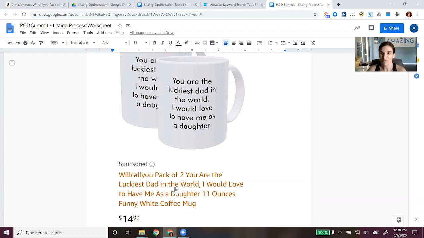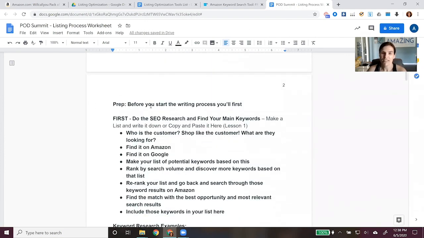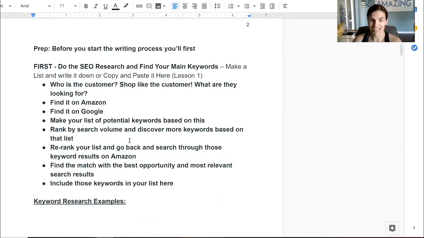This is our example product that we're going to be writing a listing for during this training. So, prepping. Before we start the writing process, we need to first do the SEO research and find our main keywords. So we're going to make a list and write it down or copy and paste it into the worksheet. This is actually lesson 1 of my listing optimization masterclass. The masterclass covers all of these things in super depth.